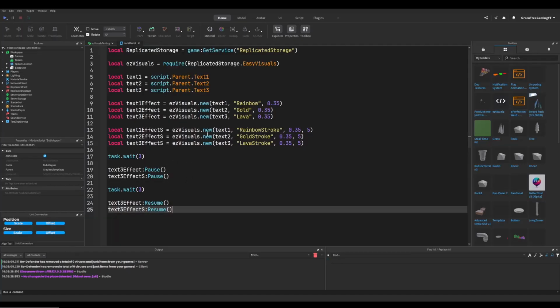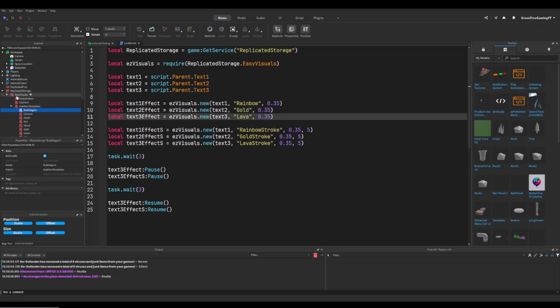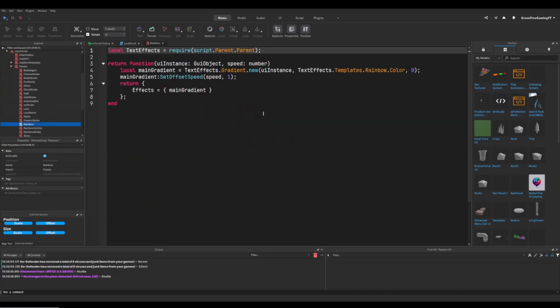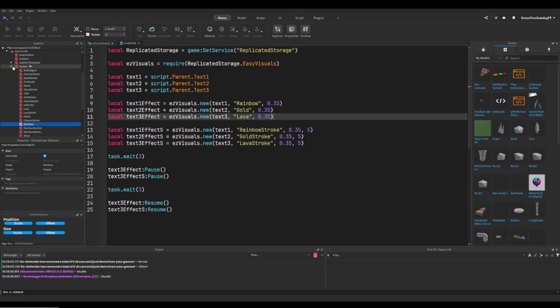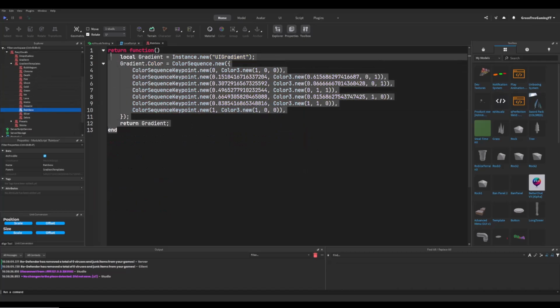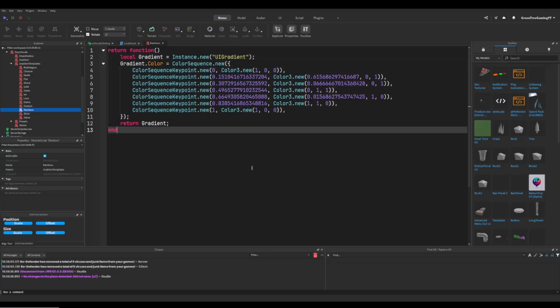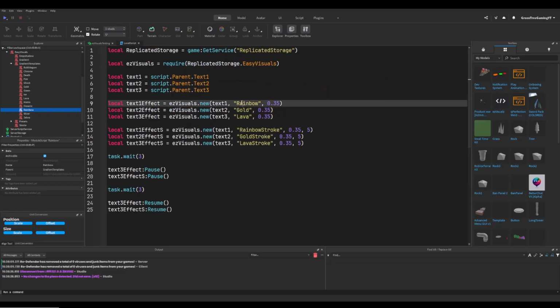Now, if you know what you're doing, you can actually customize some of these if you'd like. So you can just go into the module and here you can actually customize whatever you want. So the rainbow, you know, I don't really know what's going on here that much. But if you know what this is and you know what you're doing, you can actually customize these color sequence key points. But as you can see, they're quite precise and I would not recommend touching them because if you do, it can kind of mess up the pre-built effect. But hey, if you know what you're doing, go all out. You can even add some of these if you'd like.